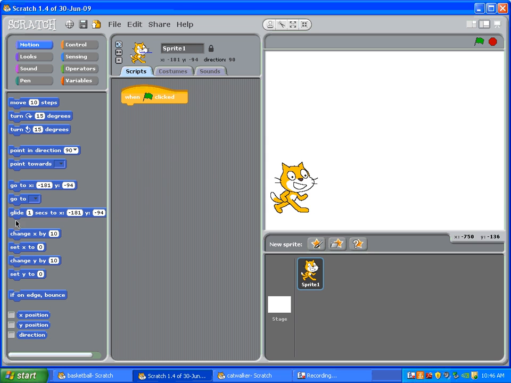So I'm going to say change X, which is about halfway down. It says change X by 10. So I'm going to say change X by 10. All right? Would you click motion first? Yeah, the blue. Yeah, it's the blue ones.